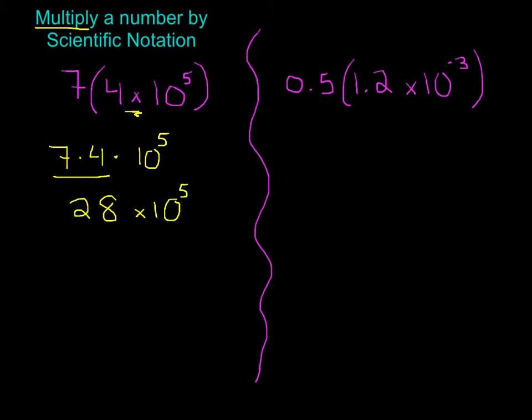However, that is not written in proper scientific notation because 28 is above 10. So let's rewrite it in proper scientific notation. The coefficient becomes 2.8, and then times 10. How do we change the power, the exponent? Because for the coefficient I had to decrease by 1 decimal place, to make up for it, I have to increase my exponent by 1. So it becomes 2.8 times 10 to the power of 6.